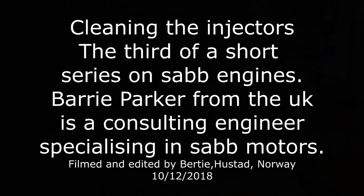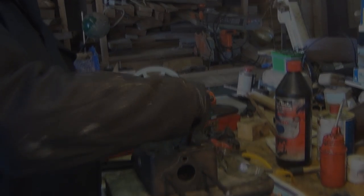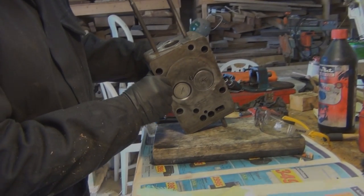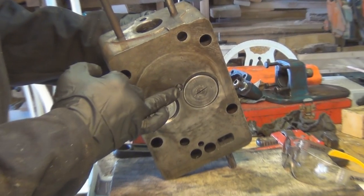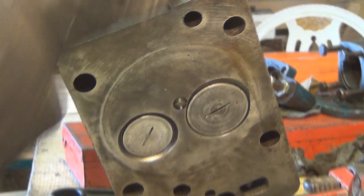Bosch injector off a 30 horsepower Sabb. Normally it sits there in the head. If you turn the head upside down, that would just sit like that, spraying into the bottle. The end of the injector is in between the two valves? In between the two valves, yeah, ready to fire into the bore.